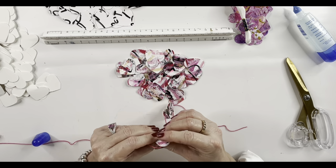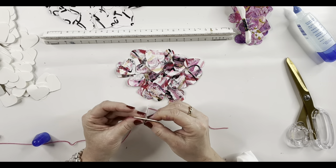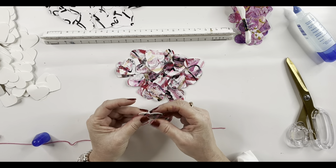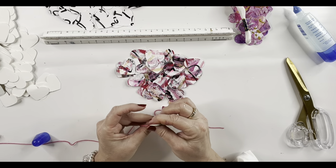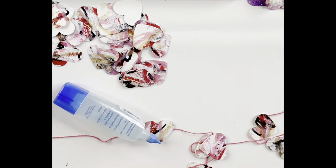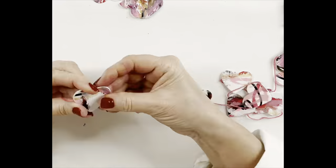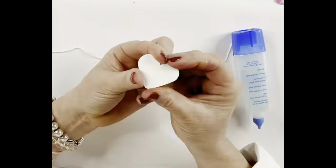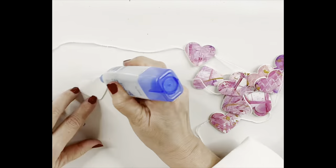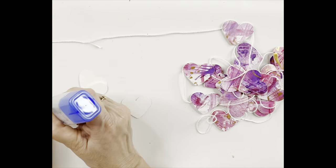Then sandwich it, squeeze it, form it, make sure everything's lined up. If anything is wonky, you can always use your scissors and trim just a little bit if it didn't sit right. But if you do this very carefully, it'll turn out really nice. So here I'm just blowing through a bunch of these — this took a little while. I've got this on high speed; I don't necessarily work this quick. But this was the process.